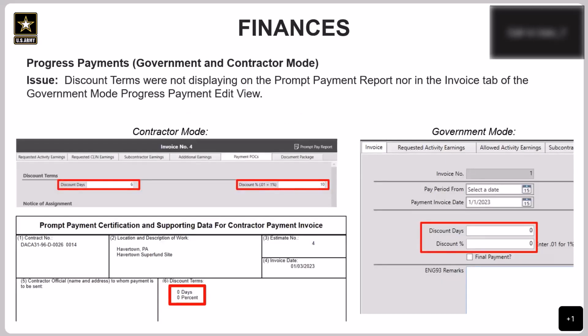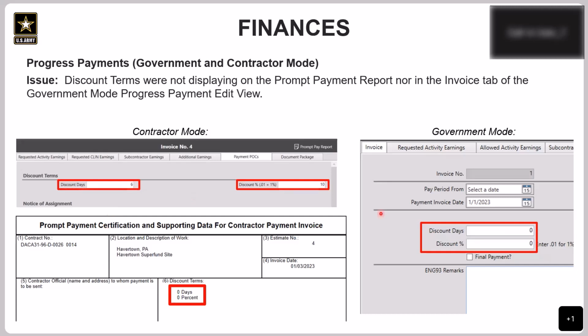Okay, next is another issue with progress payments that affected both government and contractor mode, just in different ways. This issue was in relation to the discount terms. When they were entered in contractor mode and the payment was completed, the prompt pay report was still not displaying those discount terms correctly.